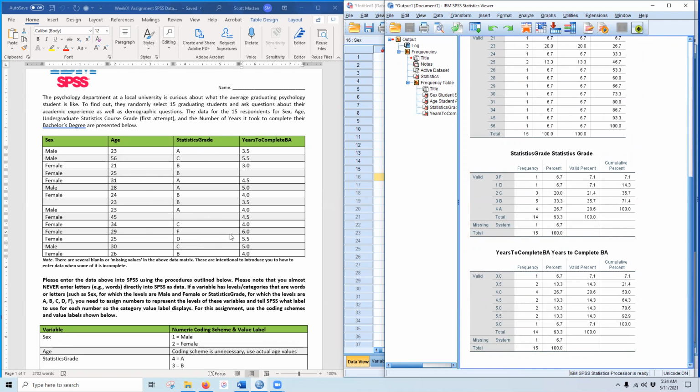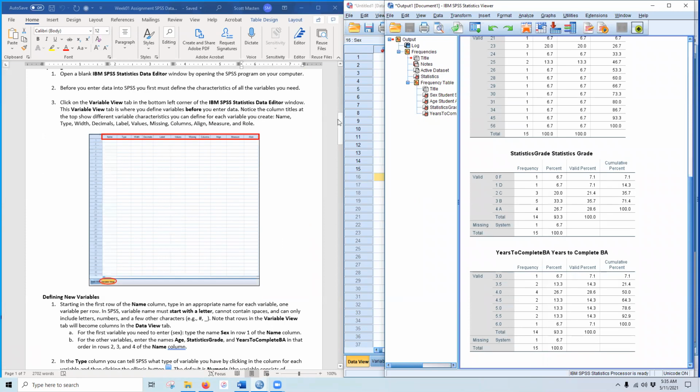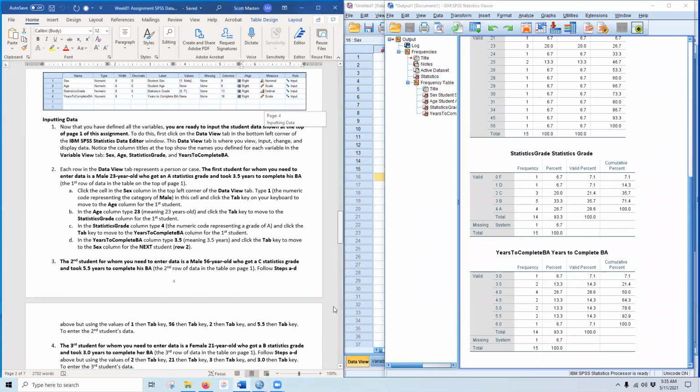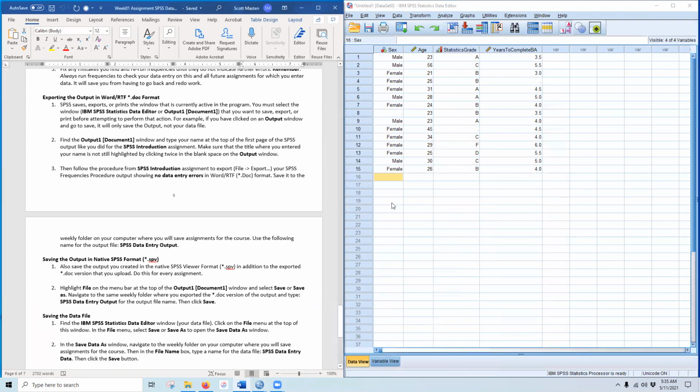That seems decent. And years to complete your BA range from 3 as a low to 6 as a high, 1 missing. That seems about right. If you had any mistakes, you should go back in and fix the data entry error that resulted in the mistake. I did not, so I'm done.